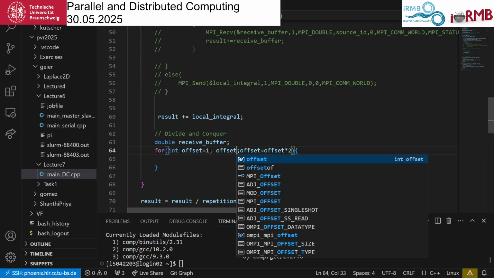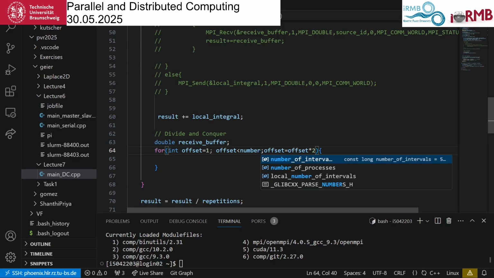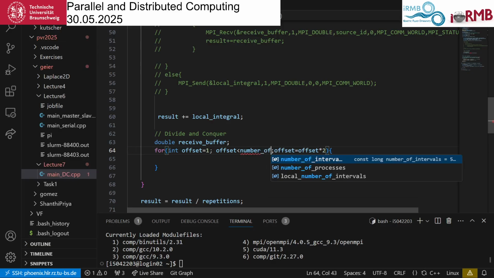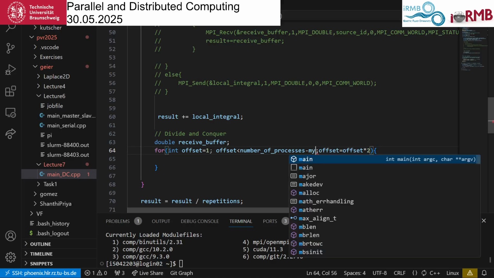So then you say that the offset needs always to be smaller than the number of processes minus my own rank.